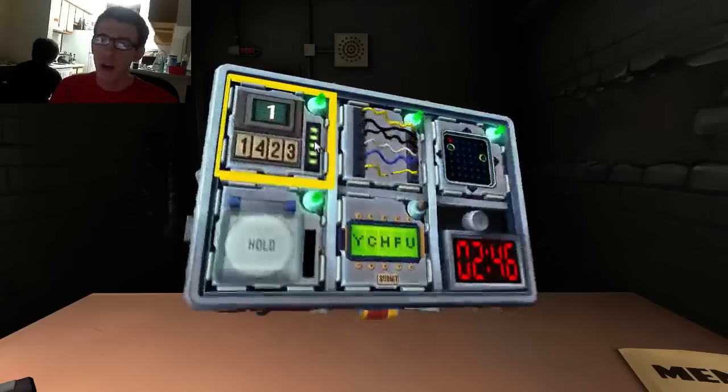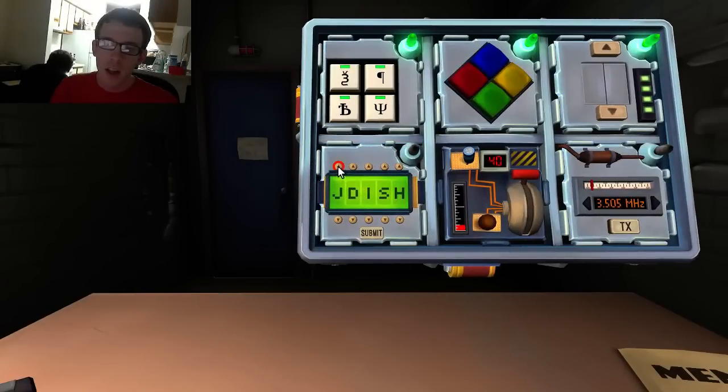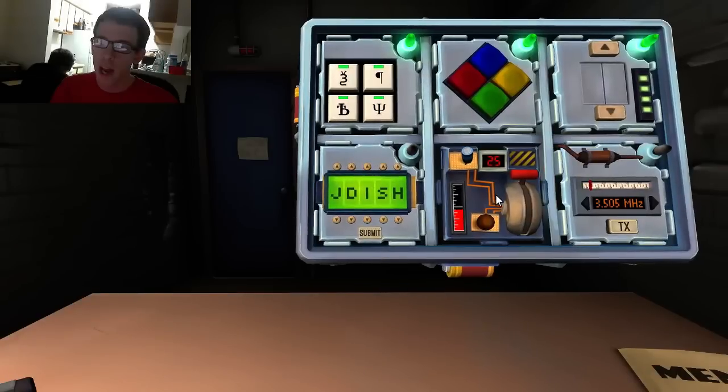Hold on. Okay, scrambled letters. Two on the left. J. H. V. Q. U. D. Next one. D. O. W. B. U. Z. Next one. I. V. U. B. M. X. Y. Got it. Go.